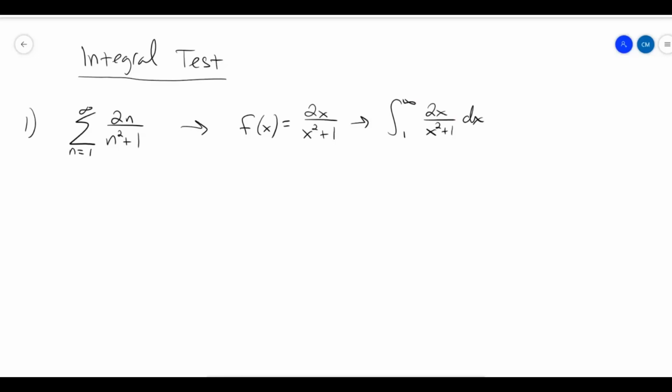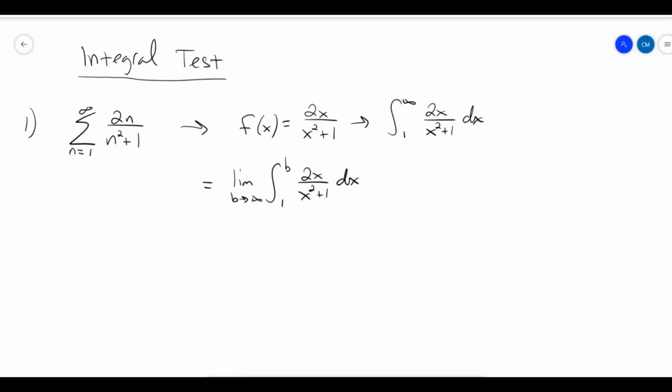Anyway, we'll assume that it is. So let's go ahead and do the improper integral. And so we have to remember how that works. We have to take the limit as b goes to infinity, integral from 1 to b of this integral here. Okay, so now we have to think back about how we do these, right? And so that's the first step on an improper integral, right?